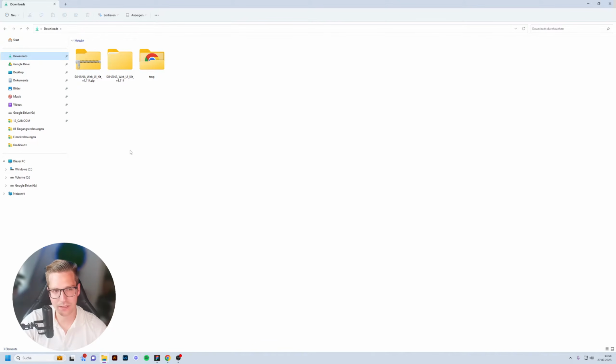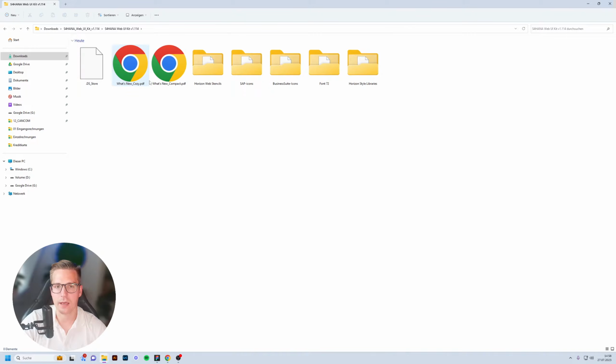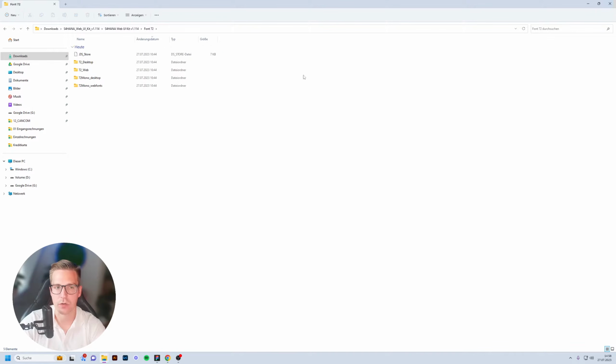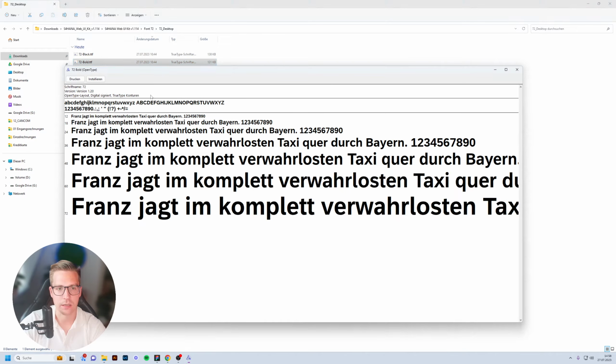So if you download the stencils, you will have a zip file, which you can then just unpack. And there you have different subfolders. And first of all, you would need to install some fonts so that everything works properly. So you go into the folder, for example, here in the desktop folder, and then you can just click on those fonts and install them.